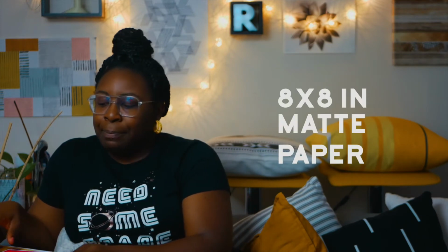For me, the 8x8 looked really good as well. I really like the square shape, and I love the pop of white from the border because I like to use a lot of color and boldness as far as the prints go. So it allows it to have that pop, and it gives you that space if you do decide to frame it. It really won't take away from the pieces or the drawing and gives you the freedom to do whatever you feel like with it, whether you want to leave it framed or unframed.